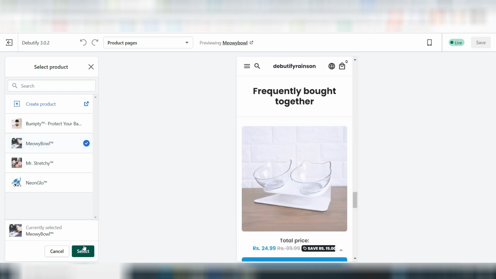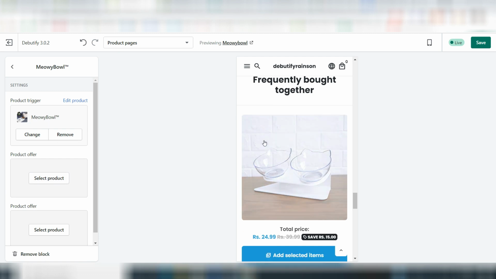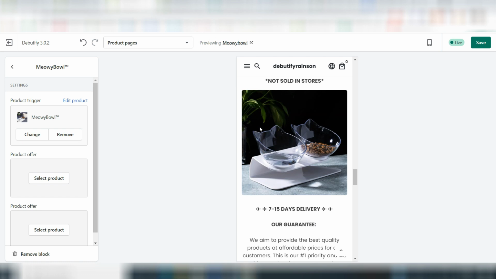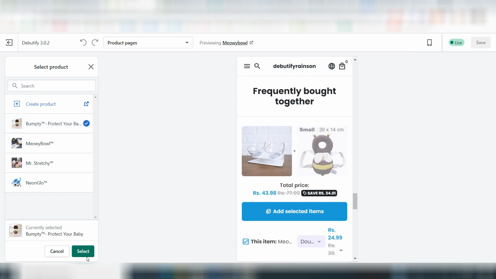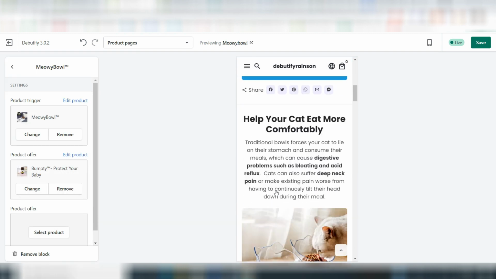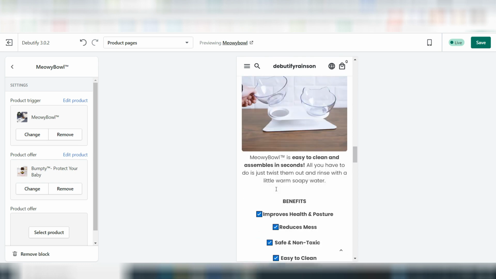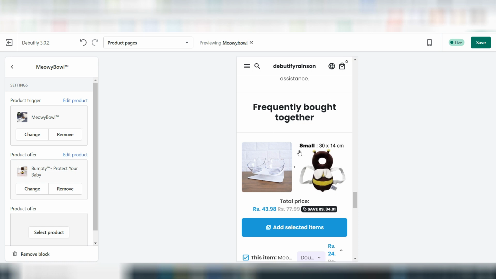And the product offer is the product you want to promote this product with. We can promote it with anyone, let's say Bumpty. Okay, we can select it. So you can see the Meowie Ball here, and if you scroll down, you can see that we can buy them together and save some money, right?